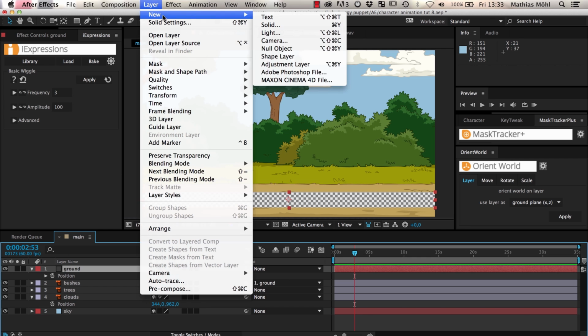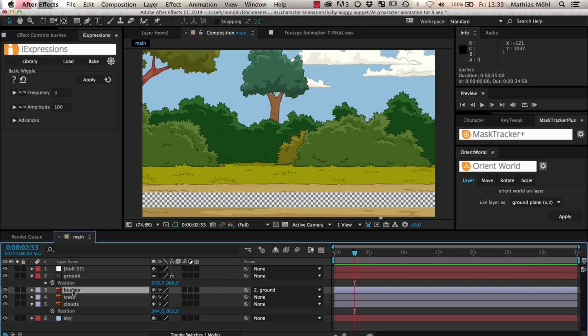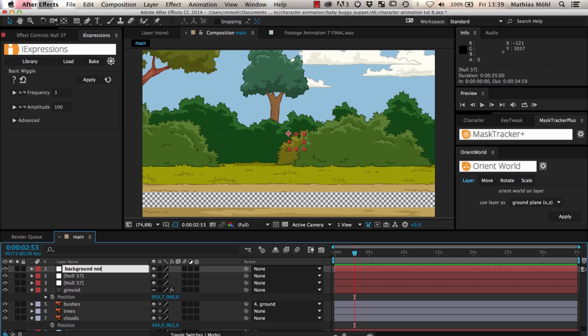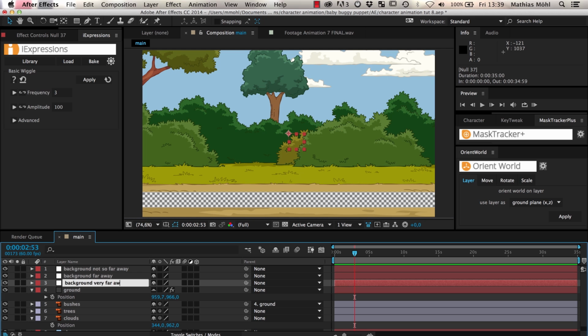Now we create one additional null layer for each other depth level that we want to animate separately. We will attach the bushes to the foreground, hence we just need additional nulls for the trees, for the clouds, and for the blue sky. We name those background not so far away, background far away, background very far away.